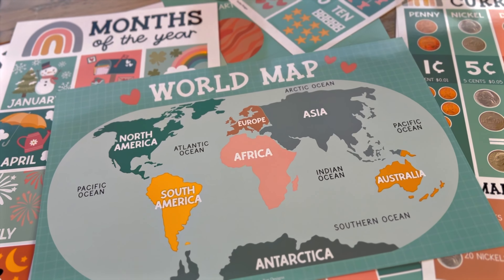We've got the days of the week, we have the colors, and there's an 'it's okay to feel' chart — I've seen these charts. When I was teaching we didn't have charts like this but I love this. Kids can kind of point at them. These are really great for younger kids. You've got your shapes. I love how bright and colorful everything is.